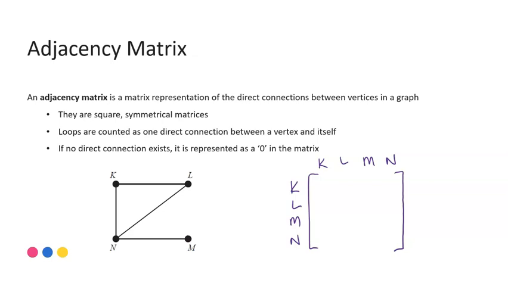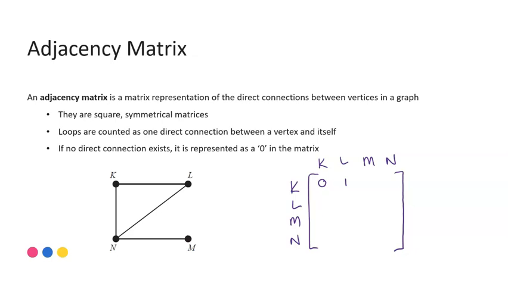And so then if we were to look at this first row K, what we're showing in each of those positions, so in row K, column K, is there a direct connection from vertex K to K? Now that would only occur if there was a loop. So a loop would need to occur for us to put a value there. If there is no direct connection, then we record that as a 0 in our matrix. But then as we work our way across our row and we're showing the connection from K to L, we can see that yes, we do have a connection and there's one edge showing that connection. So we put a 1 there.